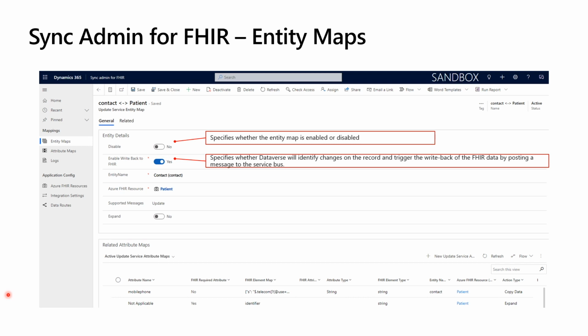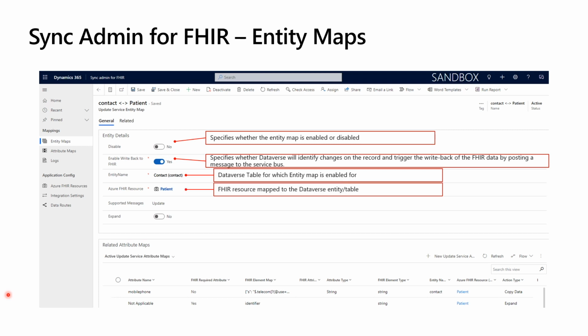Second one is enable write back to FHIR. That field specifies whether Dataverse will identify changes on the record and trigger the write back of the FHIR data by posting a message to the service bus. Third field, entity name, is the name of the Dataverse table for which the entity map is enabled. Azure FHIR resource is the FHIR resource mapped to the Dataverse entity table.